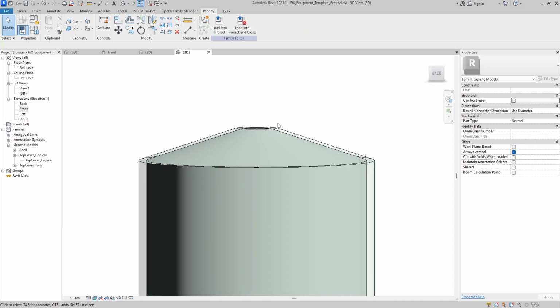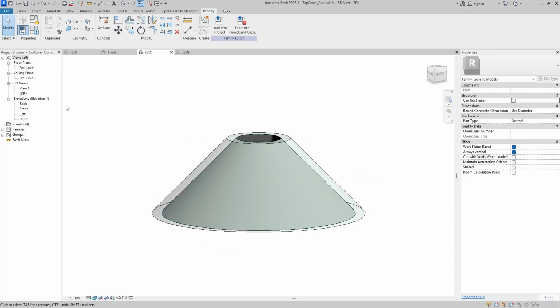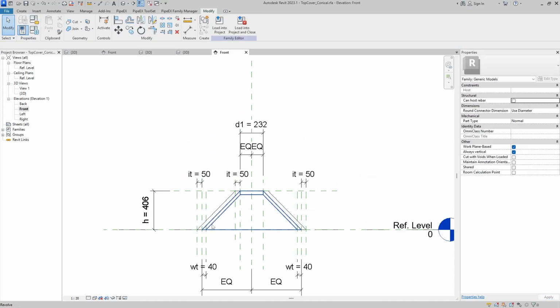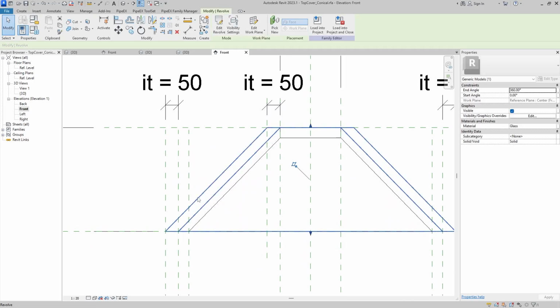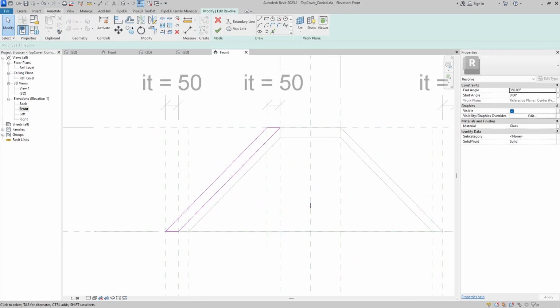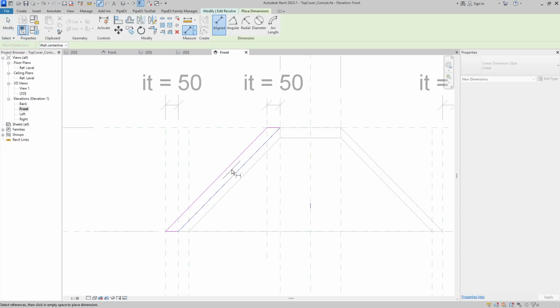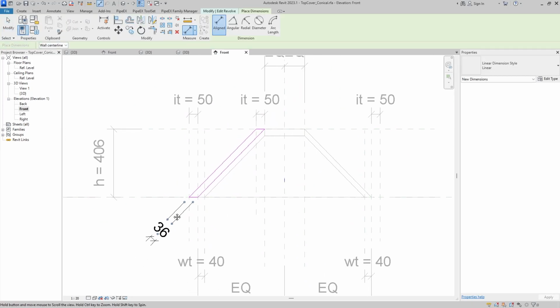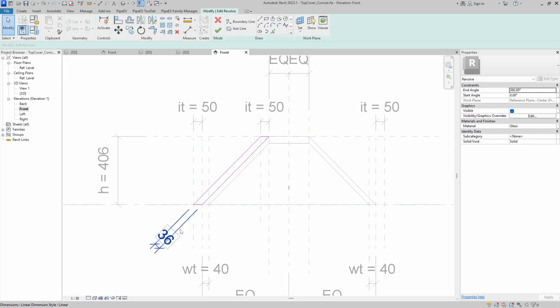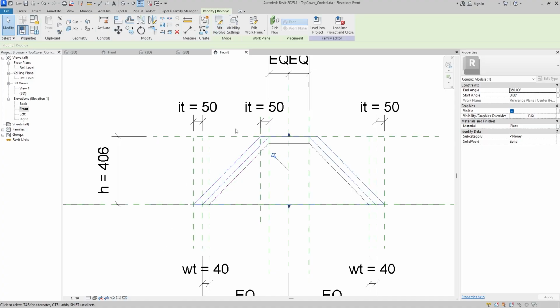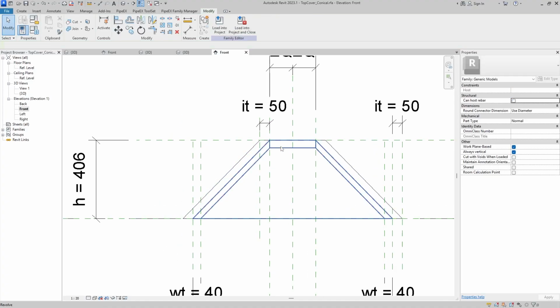Yeah, and also as you can see, actually we made a mistake from the point of defining the insulation, because insulation thickness in the case of the conical part should not be defined in such a way. As you can see, the value is totally different when you try to measure it in that way. So what we need to do, we don't need those reference planes that are over here.